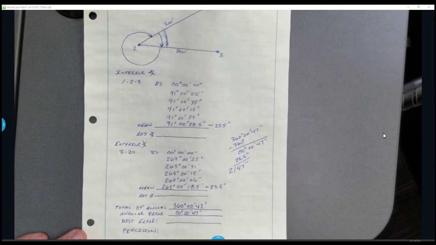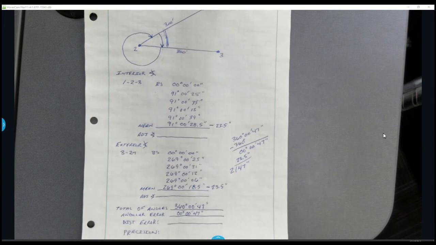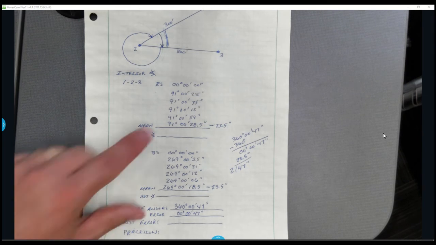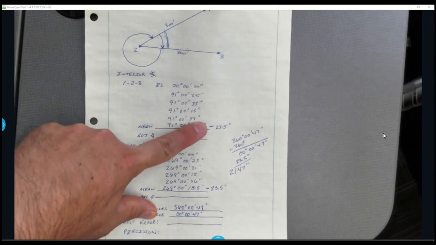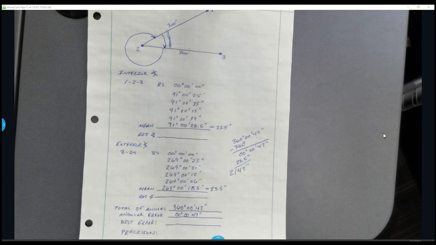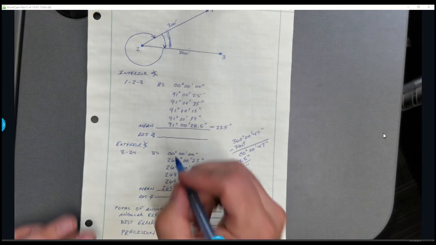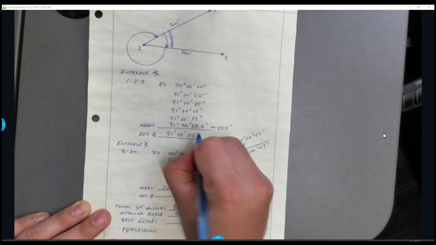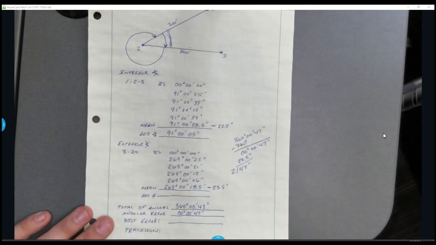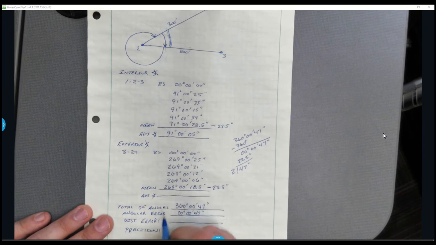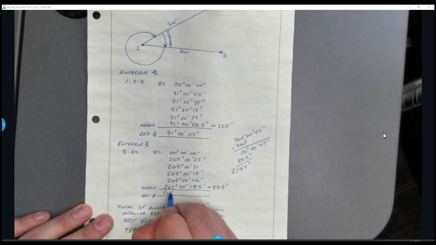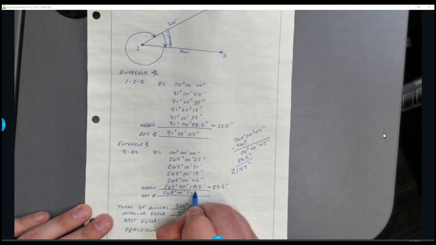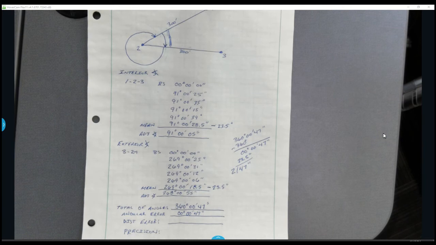Okay? So now that I'm taking that away, what does that make my adjusted angle for the first one here? If I take away 23 and a half seconds, what does it make my angle? 91 degrees, 0 minutes, 0.5 seconds. Okay? All right, how about the adjusted angle down here then? 268 degrees, 0 minutes, 55 seconds. Good job. Off the top of your head too. Nice. All right, good.